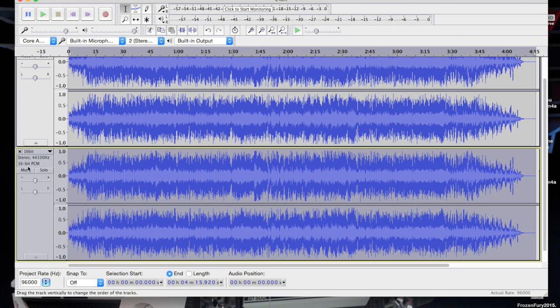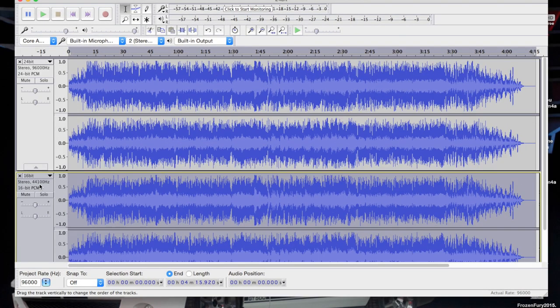And so there we got 44.1 16-bit compared to the 24-bit. Remember, this is still inverted. So when I hit play, if these files were exact, you wouldn't see anything, but what you'll find is that there is something because the files aren't exact, and it's very low, inaudible. You can't hear it. I've got the volume maxed out and there's no sound coming from the speakers.